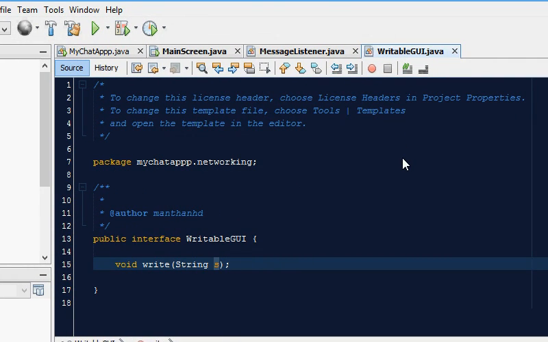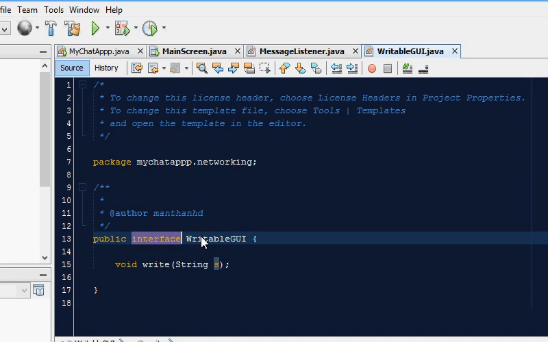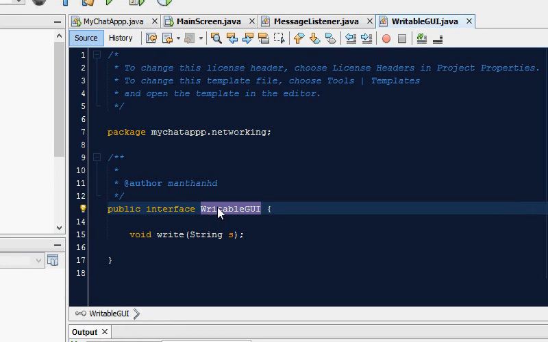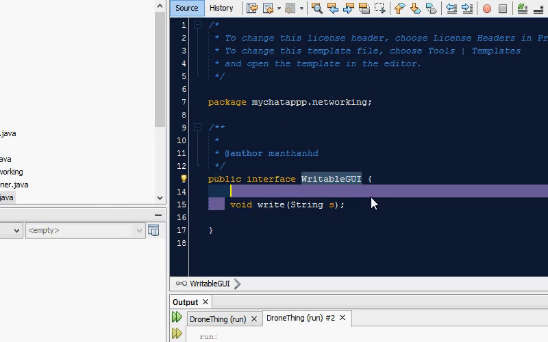If you guys have any questions, go back to the object orientation tutorials I have, and they will provide you with information about interfaces and stuff. But essentially, we're defining a type here, WritableGUI, and we're saying that whatever implements this type will have to support this write method.